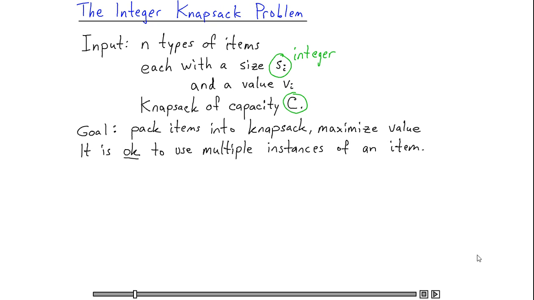In this particular variant of the knapsack problem, we are going to assume that it is okay to use multiple instances of a single type of item. So suppose for instance one of our items is a toothbrush, we can use several copies of a toothbrush in our knapsack. There also exists a variant of the knapsack problem in which you can use at most one copy of each item, but that variant is slightly more difficult, so we'll focus on this one first.